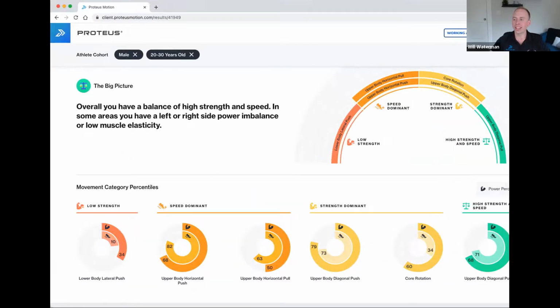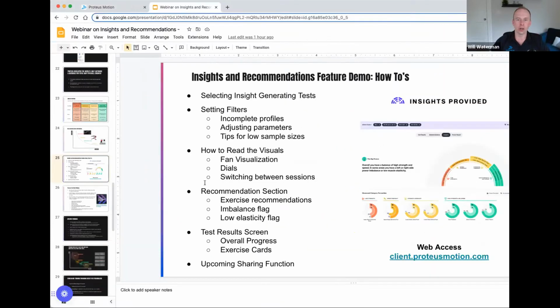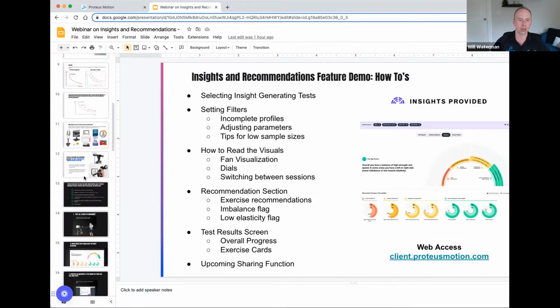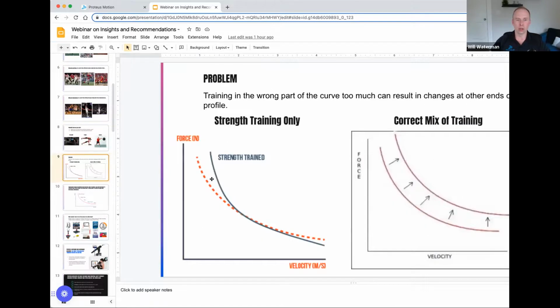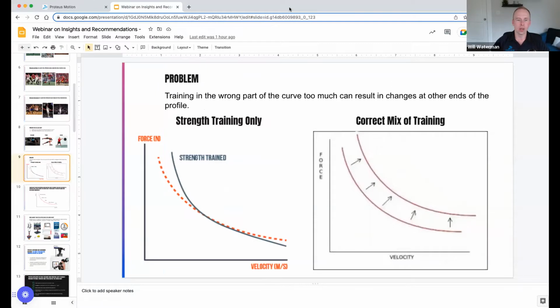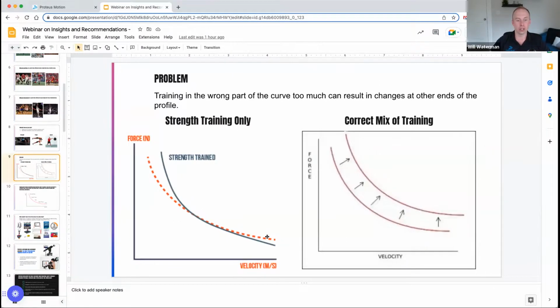You want to keep things balanced, right? When you're training along the force velocity curve, you don't want this situation to happen. If your power is a lot higher than your acceleration, that means the middle of this curve is starting to develop or improve. So you're getting improvement here, but not necessarily down here. What we want to do is balance that out by doing a little bit more acceleration work. And the 5 percentile points difference is a way to indicate that imbalance between those areas.